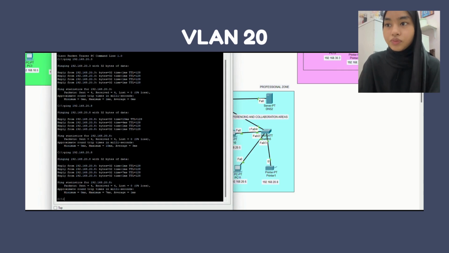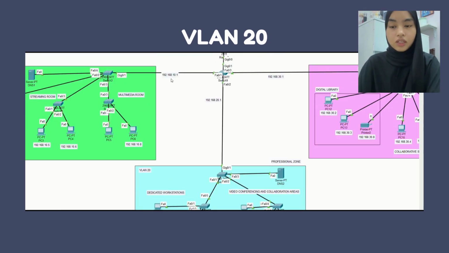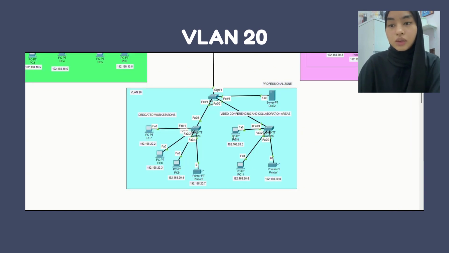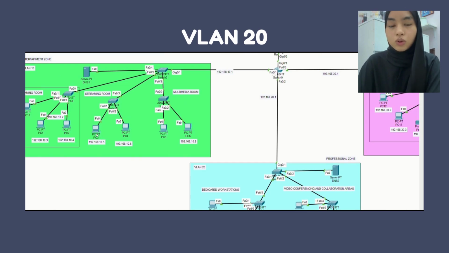Successful. Next, to test the connectivity using inter-VLAN, we try to ping from VLAN 20 to VLAN 10 using PC10, whose IP address is 192.168.20.5, and then we ping to PC3, 192.168.10.5.